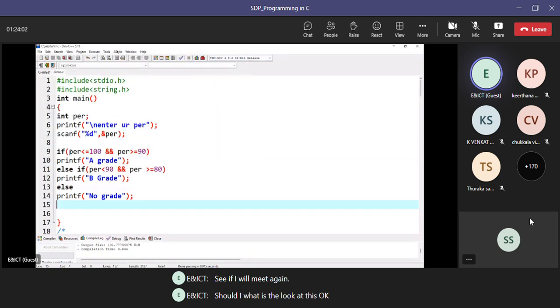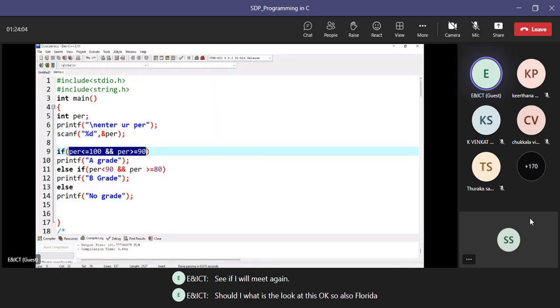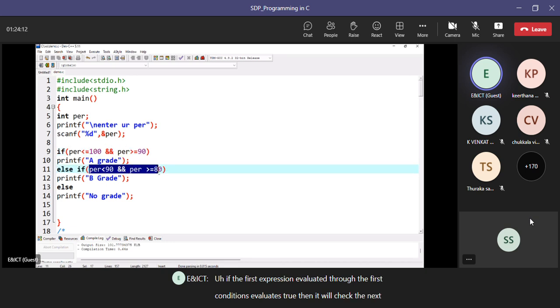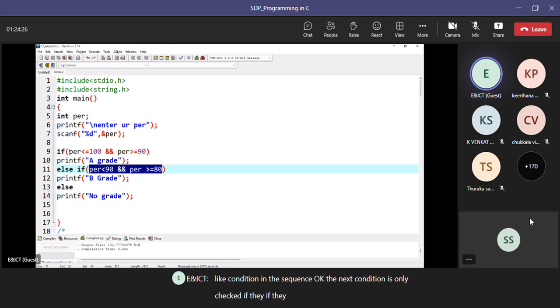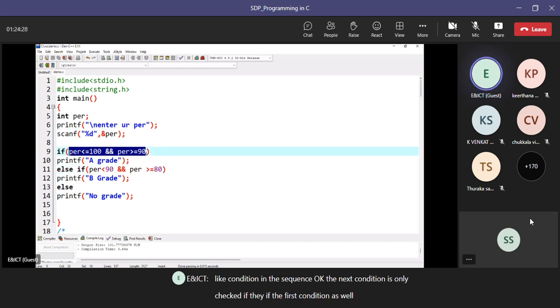Okay, so in an else if ladder, if the first expression is evaluated true, then it will not check the next condition in the sequence. The next condition is only checked if the first condition is evaluated false. Fine.